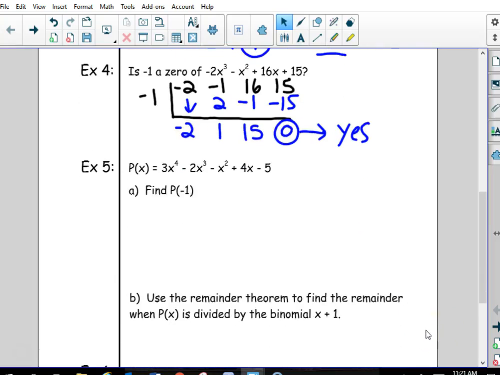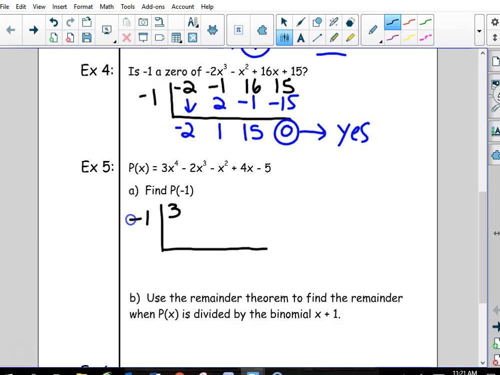substitution synthetically. I found the quiz a little confusing on this problem. I think they're asking you to do it both by plugging it in and also by using synthetic division. Now I'm going to do that on the first one just to prove my point, but I don't see why you'd want to do it twice on the same problem.